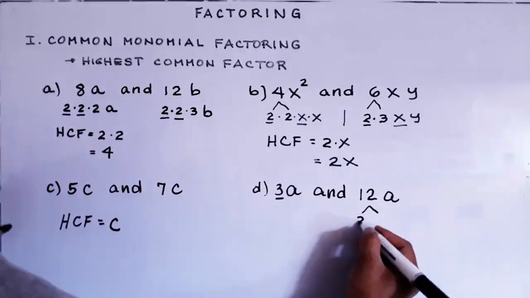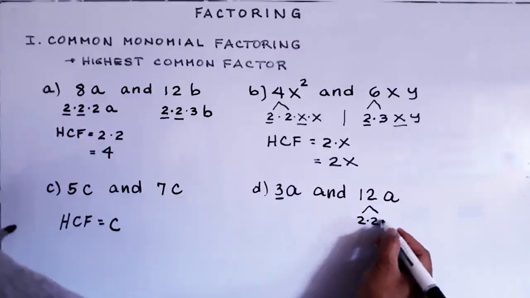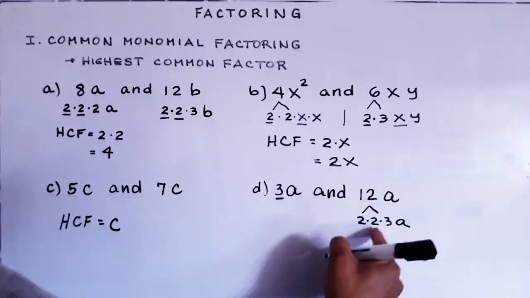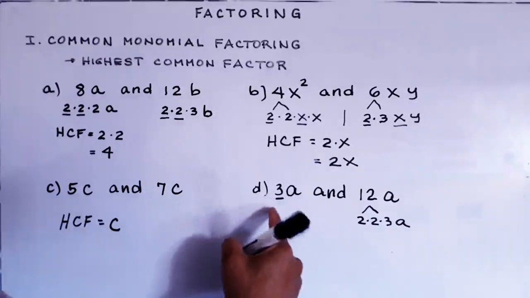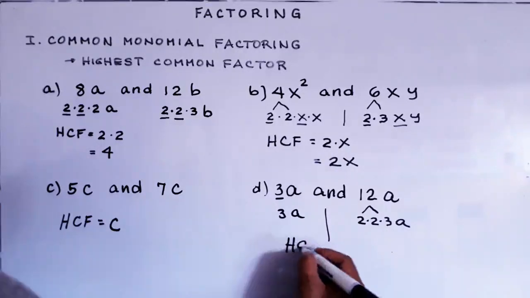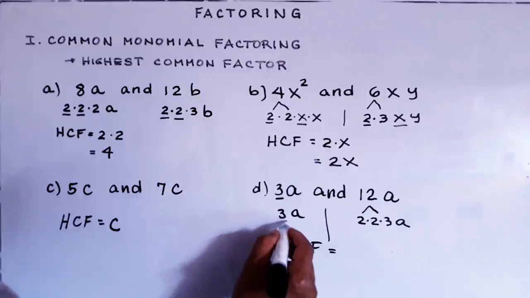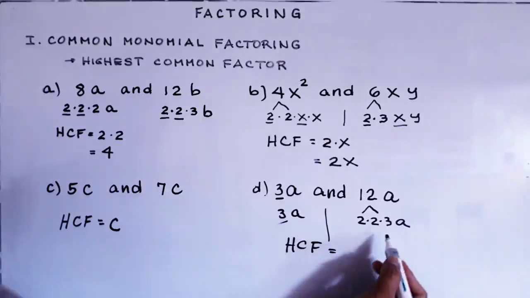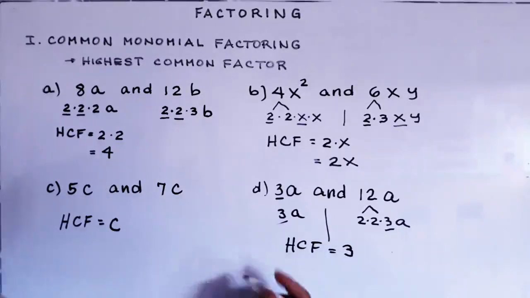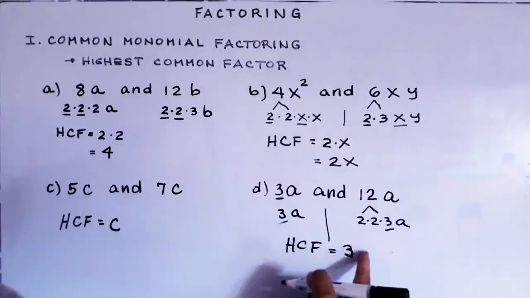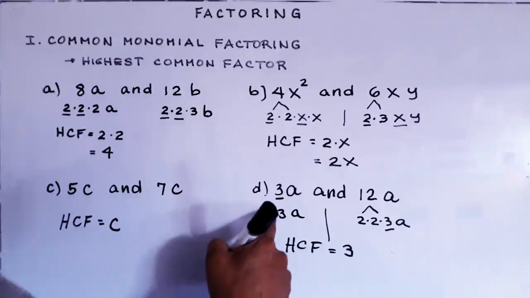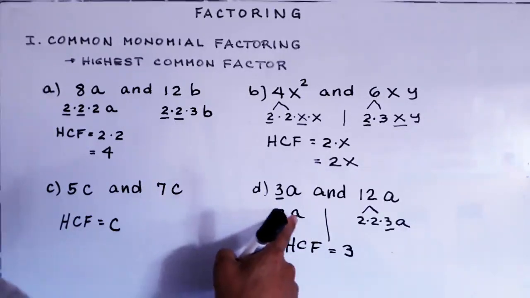So this one is 2 here, times 2 is 4, times 3, and then we write the A. That's the 12A. Here, it's the same thing as A. If we write here 3A, it's the same. Right, the HCF here. Let's have the 3. Do you have a 3 here? Yes. Do you have a 3 on the other side? Yes, there is. So, we put the 3 here. No more? Okay, we don't write any number here anymore because we don't have a number here except 3 only. We don't have 2, we don't have 5, nothing.